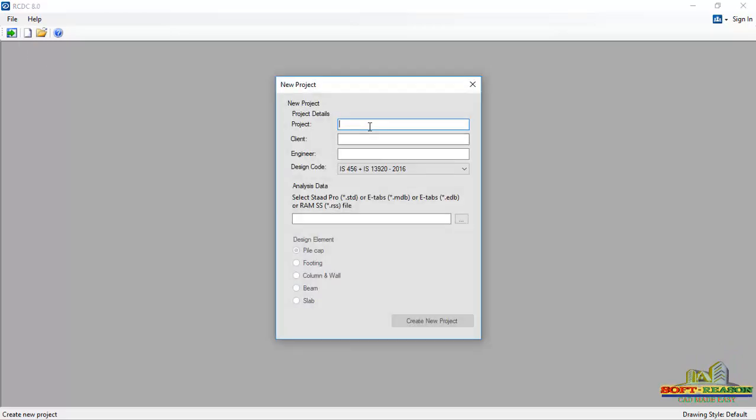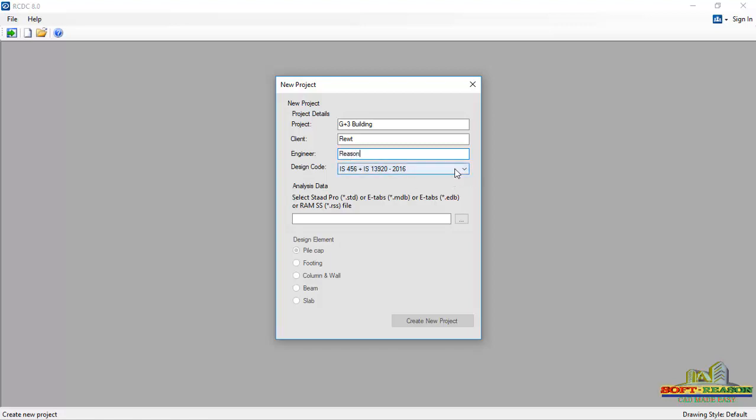The project name is G+3 building, and then the client's name is, right, and then the engineer is Reason.